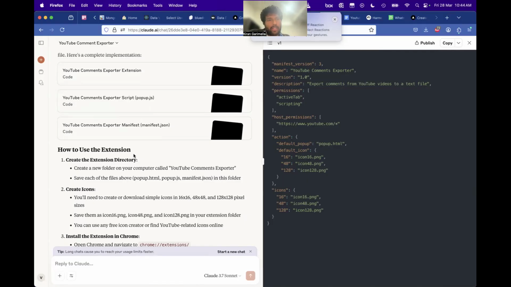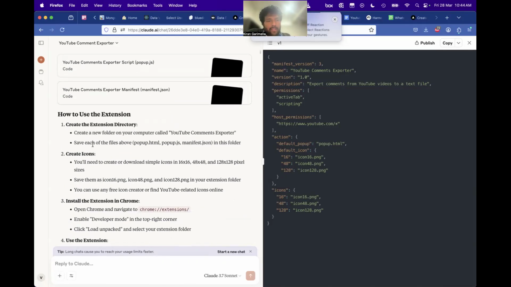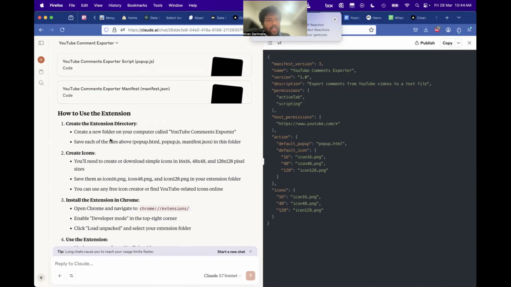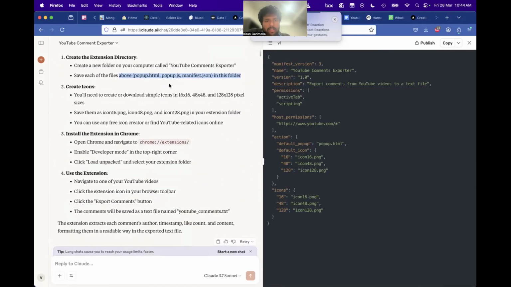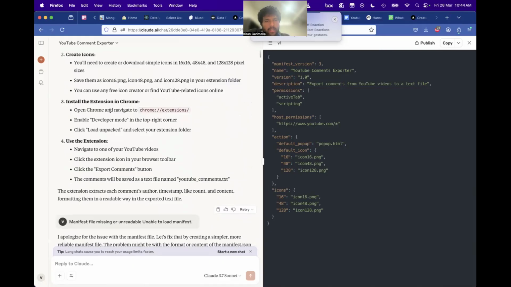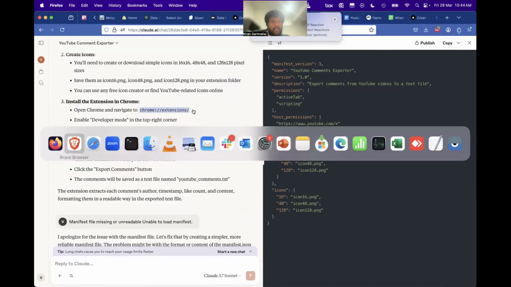Basically how I did it, okay, it gave me these three files and told me, create an extension, let's say call it this one, and then save these in these different files. This is called popup.html, this is called popup.js, this is called manifest.json. Create these three files, put them in that folder. Then you can create these icons that are optional, then go to Chrome and put this, right?